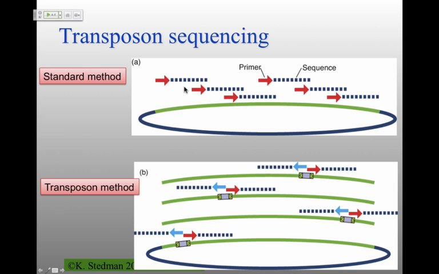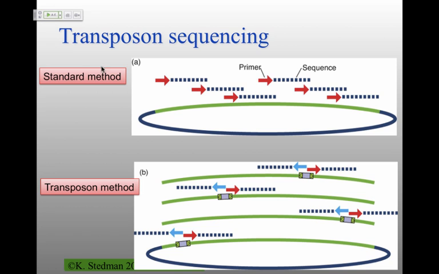So instead of doing what's called primer walking here, one of the big problems with sequencing big pieces of DNA, and I talked about shotgun sequencing a little bit before, and I talked about it in office hours too, is that usually when you're sequencing, DNA polymerases have this problem, just like reverse transcriptase. They have to have primers. So you have to put in a primer of known sequence when you're actually trying to sequence something. Well, if you're trying to sequence through a really big piece of DNA, and you don't know what the sequence is of a lot of that DNA, you have to generate the sequence data, then design the primer based on that sequence data to sequence the next piece of DNA.